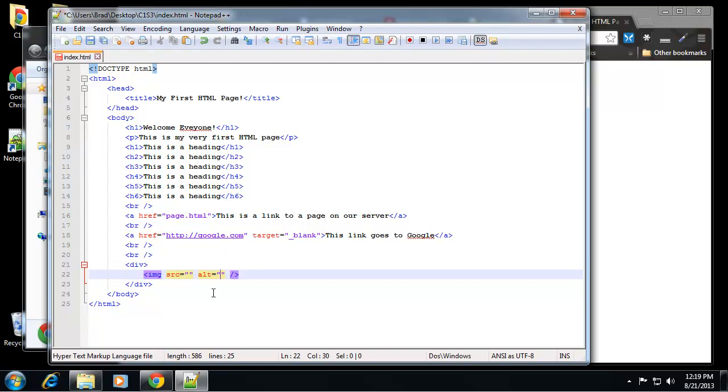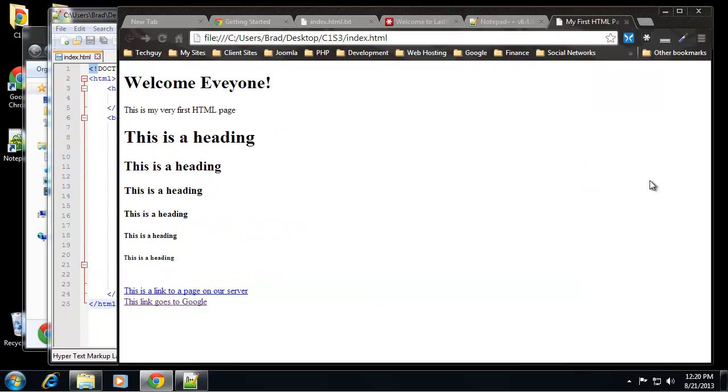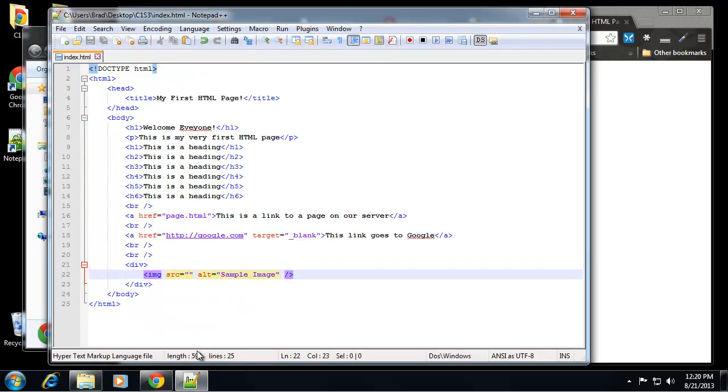Alright, so in this one we'll just say sample image, and let's save that and reload, and you can see all we have here is some text that says sample image, and that's because the browser can't find the image because we didn't put anything in the source.